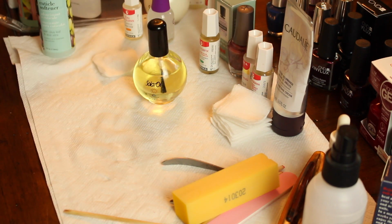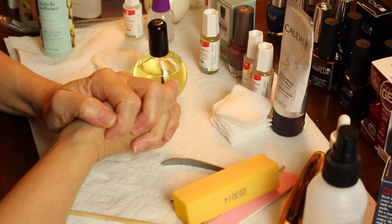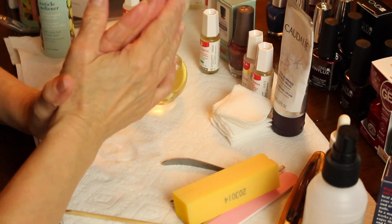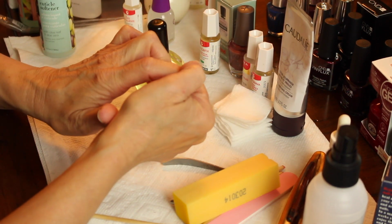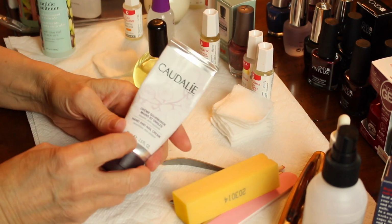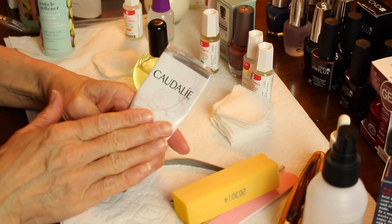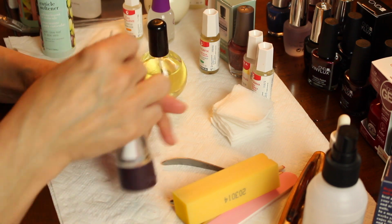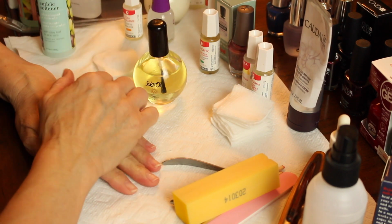Now before, if you're somebody who likes to have hand cream put on before, or you're somebody who just feels you need the hand cream, of course before you would do the swiping of the nail to get off the residue of the oil, you would then apply your hand cream. Mine would be Caudalie. I love this hand cream for the day, and it's also a nail cream. Wonderful, wonderful hand product. All right, so that is how you would complete your manicure.